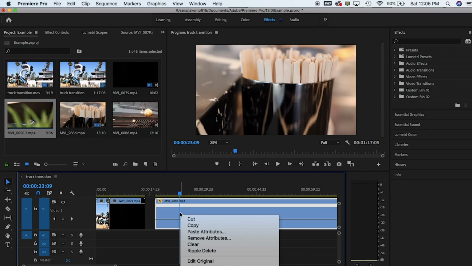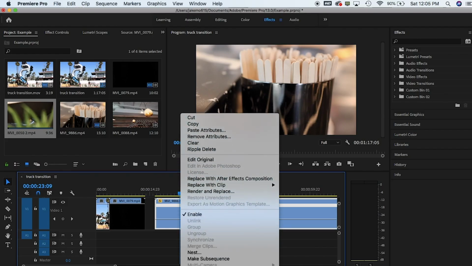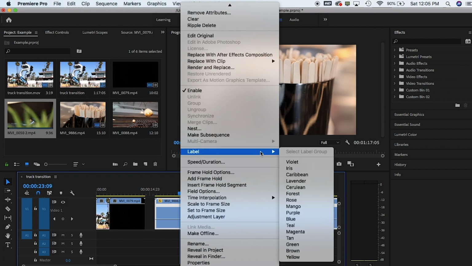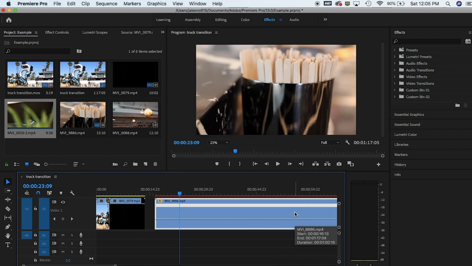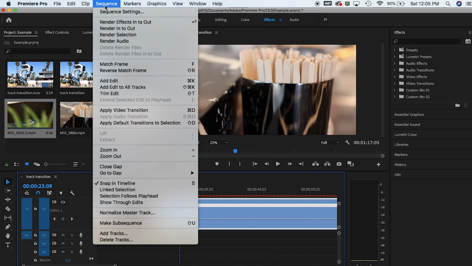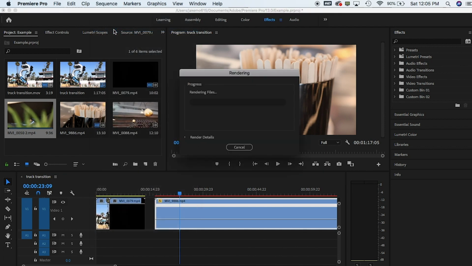And then this time around, you're gonna right click the clip, choose time interpolation, and then choose optical flow. And then we gotta do this thing called render in to out. Wow, it's doing it pretty quickly. This is a miracle, everybody.